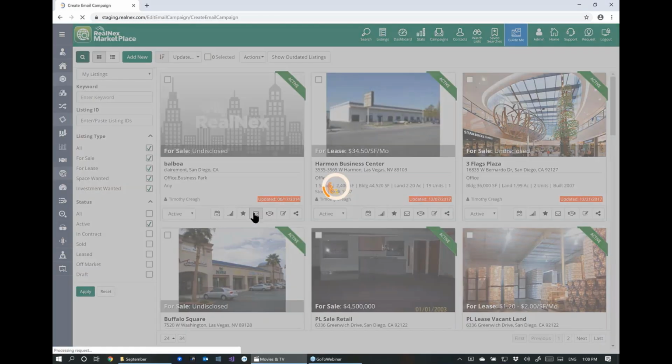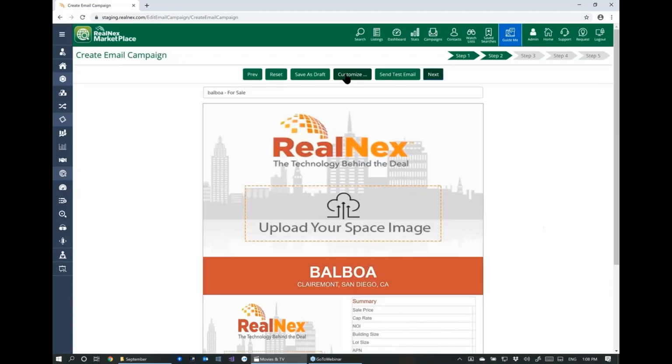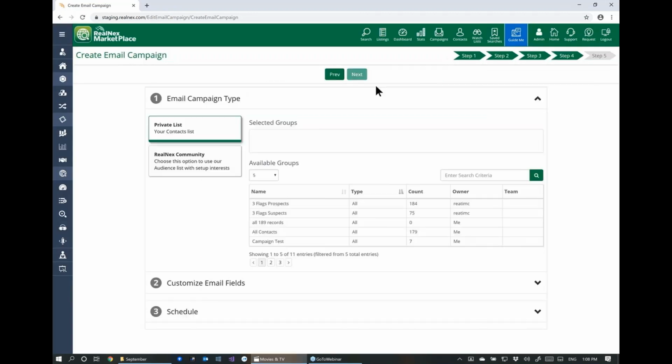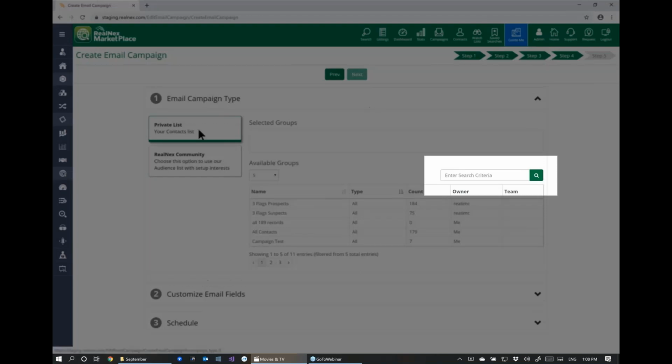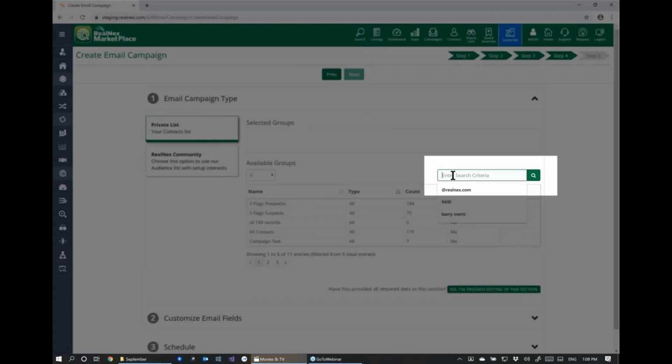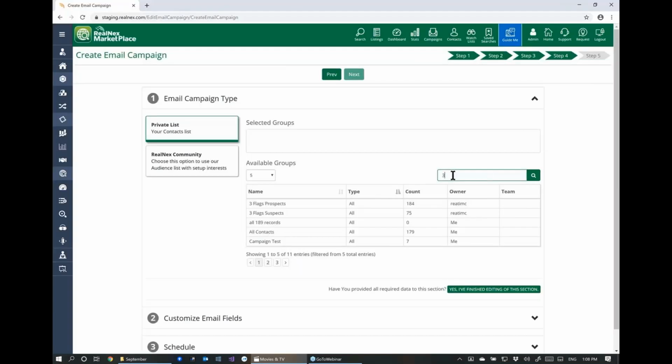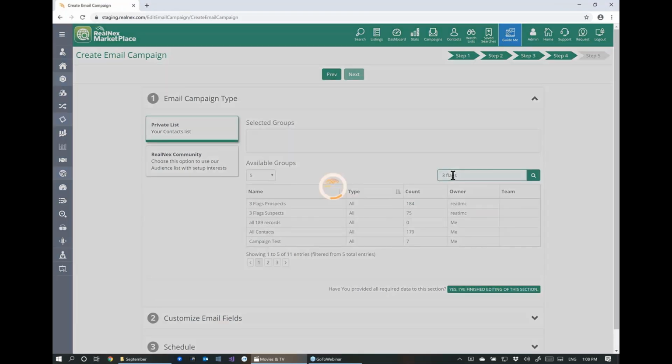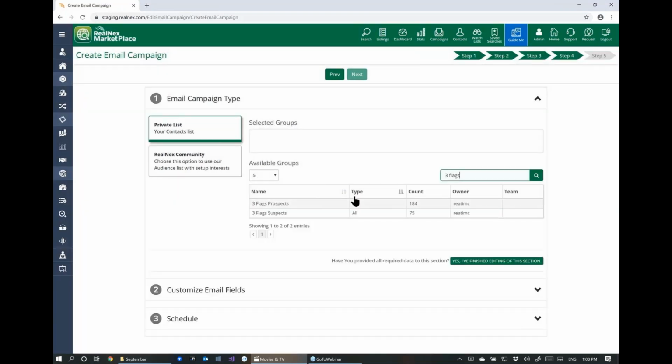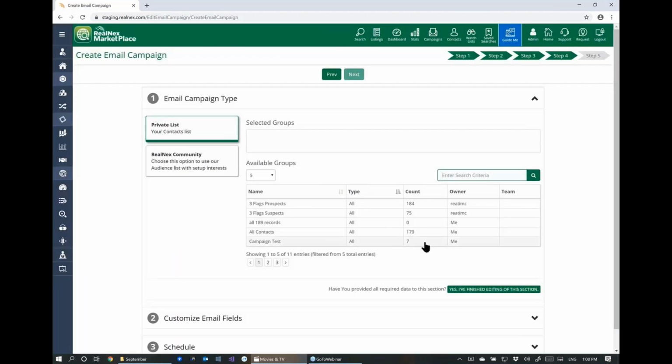Let's take a look at Marketplace. In Marketplace, we have some people that have a large amount of groups, so we added a search. When you get in to do a campaign, an email campaign, and you have thousands of groups, you can type in a name, and it shows you just those instead of making you scroll through hundreds of groups. Seems like a simple thing, but it's very helpful if you have a lot of groups.